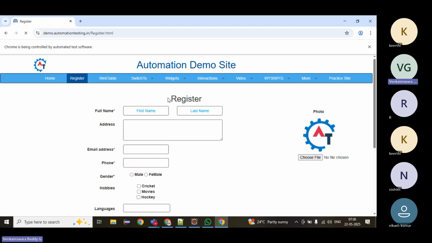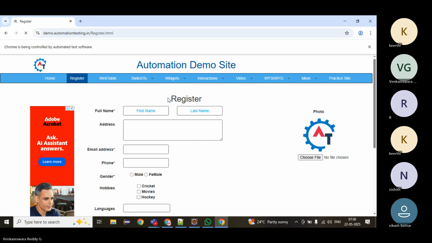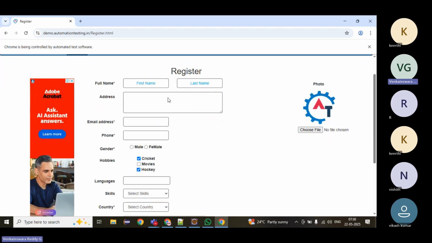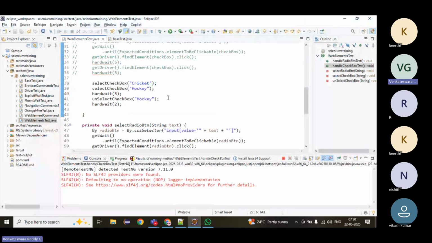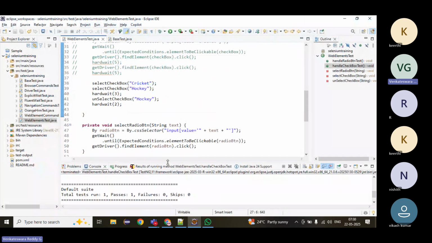Okay, it has launched the website. Now it will click on cricket and hockey. Then it will unselect the hockey. Like this, we can handle radio buttons and checkboxes.